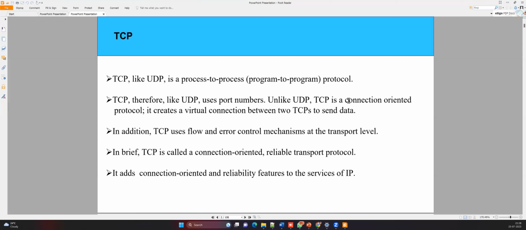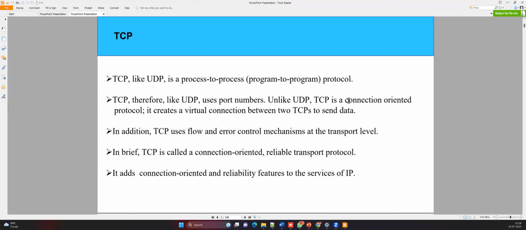The browser is another kind of process running on the PC. If the browser wants to talk to another host process running on the server, we call it process to process.